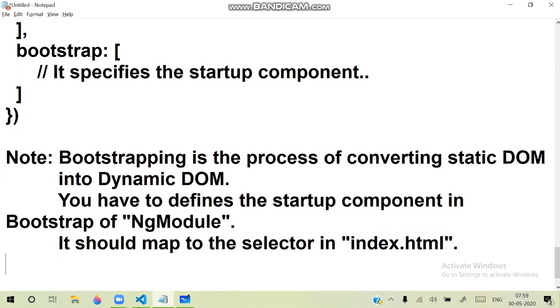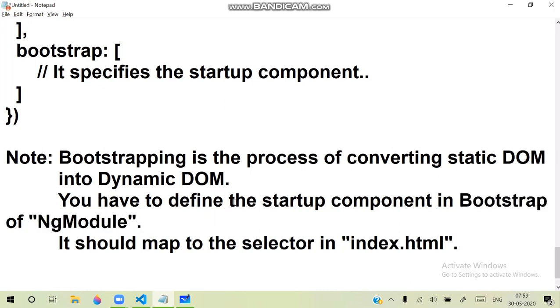So bootstrapping is the process of converting the static DOM into dynamic DOM. And you have to define the startup component in bootstrap of ng module. In bootstrap of ng module, it should map to the selector in index.html.